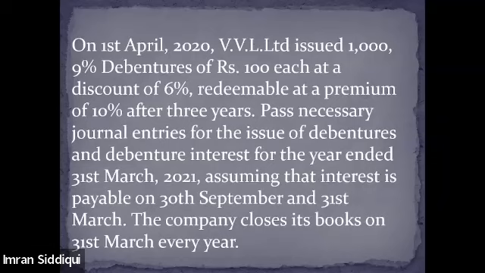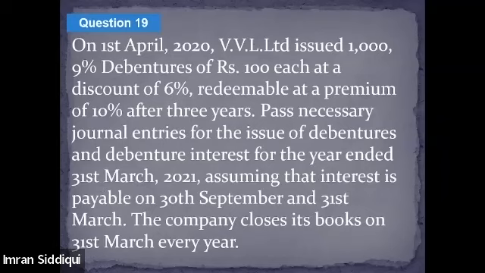Sir, this question basically contains both the previous concepts: the concept relating to interest on debenture, as well as the concept that we discussed in the last session, the issue of debenture with a term of redemption as well. So this is a good question. And one more thing: in the third line, it is written that redeemable at a premium of 10% after 3 years.